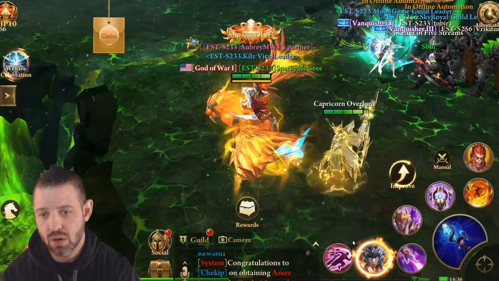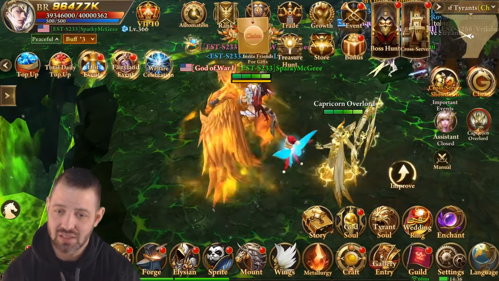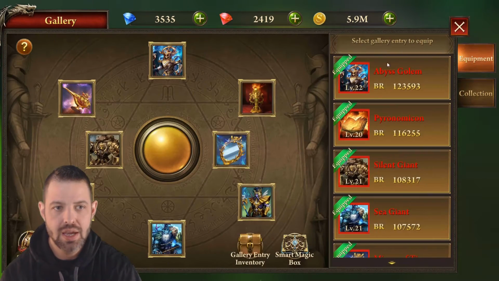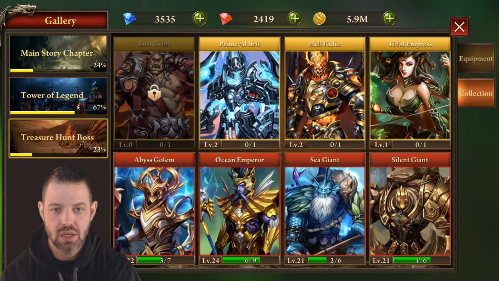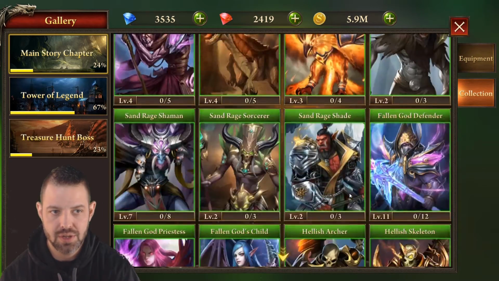So this is something you should be working towards as well. So smelting did change just slightly, okay? Gallery entry, just to go over it again here with you, you should only be upgrading the epic and legendary under Tower Legend and Treasure Hunt boss.